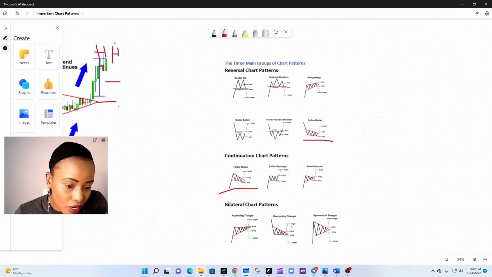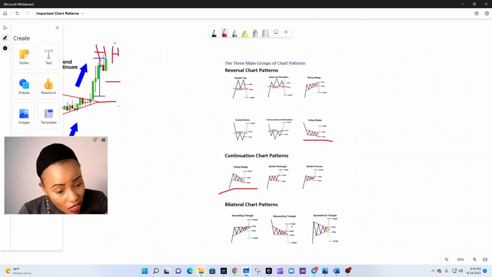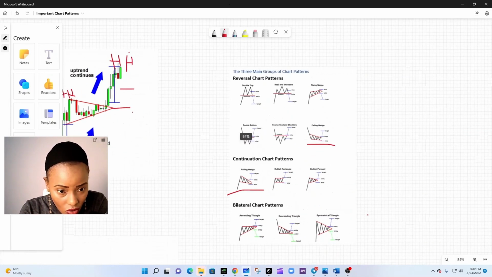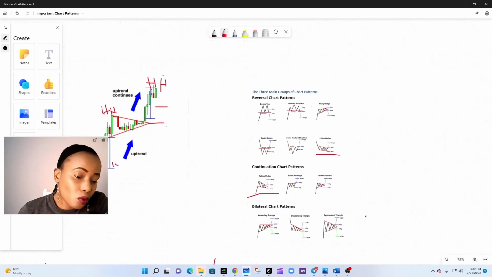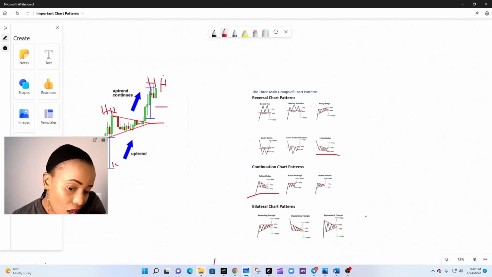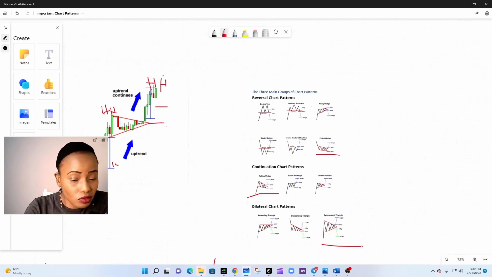And then we can have bilateral chart patterns. These are chart patterns where the breakout can be on either side. It can either break out on the upper side or on the lower side. So remember, when you're dealing with bilateral chart patterns, the triangles, especially the symmetric triangle, which can break on either side, you wait for the breakout to complete, you wait for a retest, and then you take the trades. If it's going higher, you take it at discounted areas. If it's going lower, you take it at premium areas.